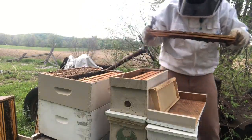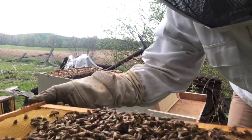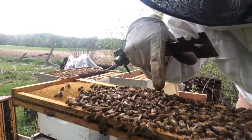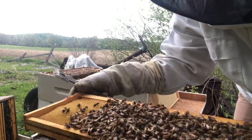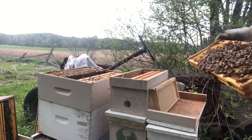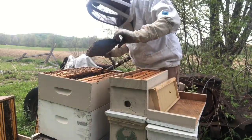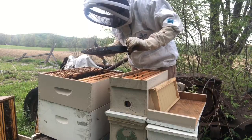All of them have larvae in, so this is what I was looking for the other day. Let me show you here. Queen cell, queen cell, queen cell, queen cell. Remember, they're cups until there's eggs. And these ones actually have larvae in them. I'll take those home too. Here's some brood. I'll take this. Make sure the queen's not on it.